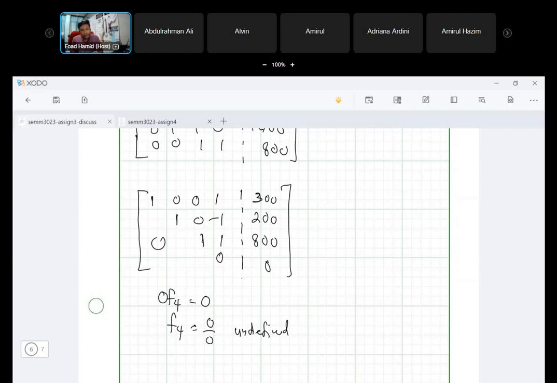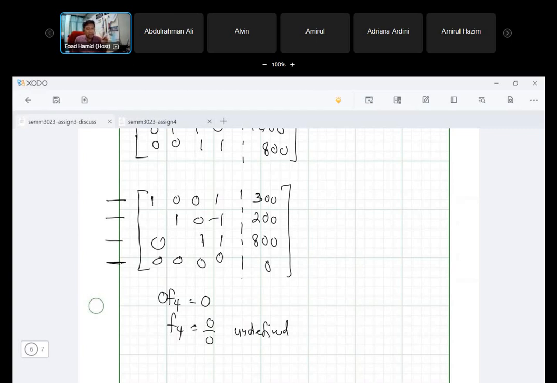As you can see, when we do the Gaussian elimination, we have only 1, 2, 3 equations, because this last row is basically not an equation, since all of them are 0, 0, and 0. So basically what we have here is 4 unknowns with 3 equations. Am I correct? This is the one that I want you to learn. In mathematics, if you have 4 unknowns, you have to have 4 equations. If you have 4 unknowns and only 3 equations, can you solve for the unknowns?